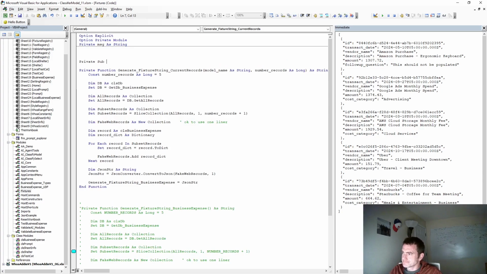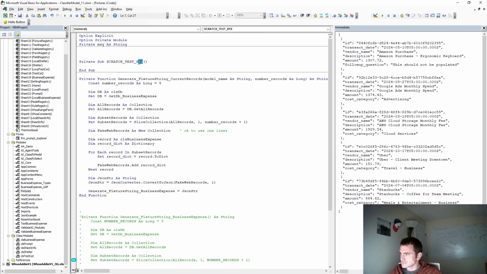And then here, debug.print. I'm just getting ahead of what we're going to do. 5 records.